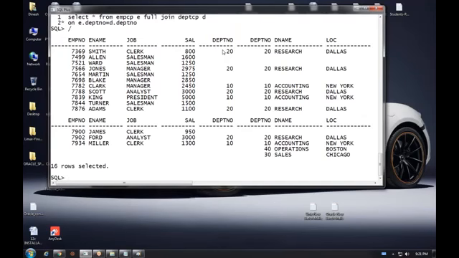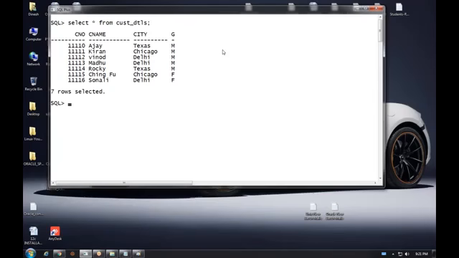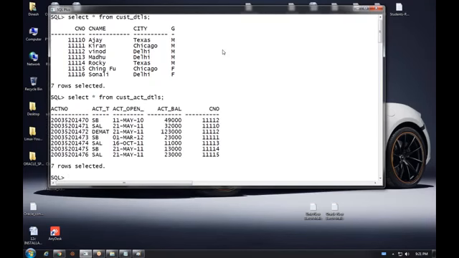Now let me explain another one. Here there is a table customer details. Select star from customer details. These are the customers, and these customers have accounts like below. Select star from customer accounts details.